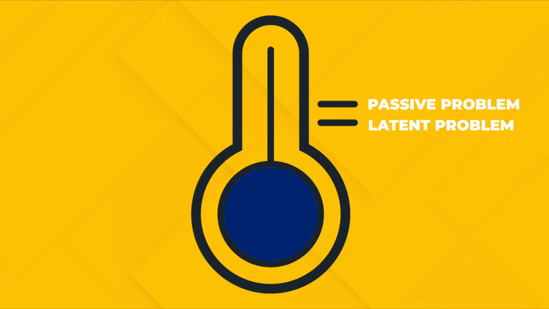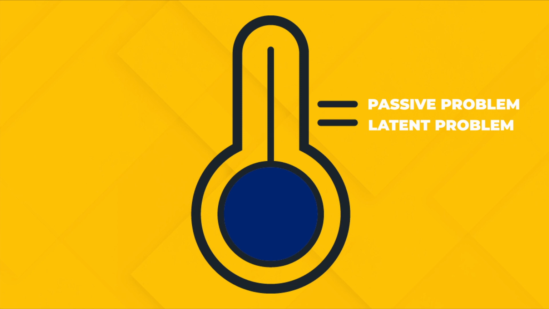One step up from that is called a passive problem. A passive problem is, I'm aware that I have the problem, but I'm still sitting on my butt and not doing anything about it. It's a stone in my shoe, not a thorn in my side. It's not painful enough for me to do anything about it. If you're going after that type of problem, you're going to run into do nothing all the time, or really long sales cycles. When they get around to it, they'll get around to it.